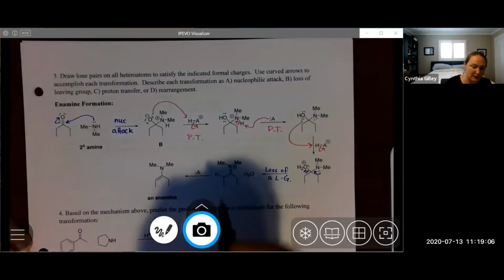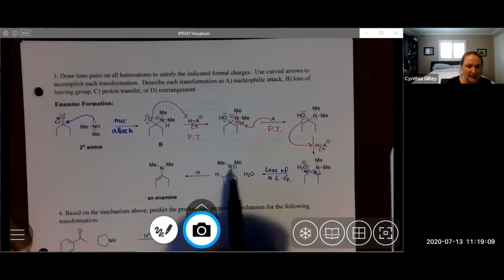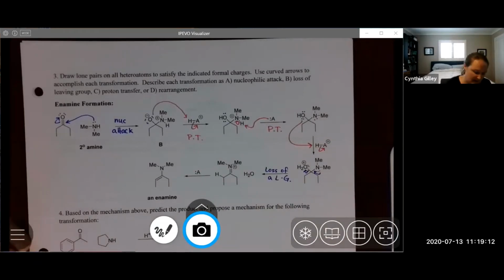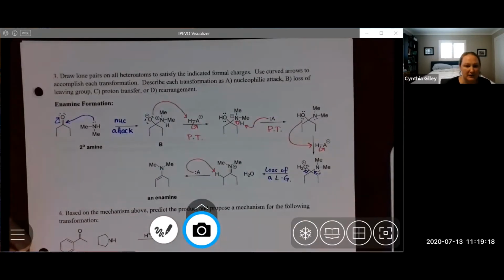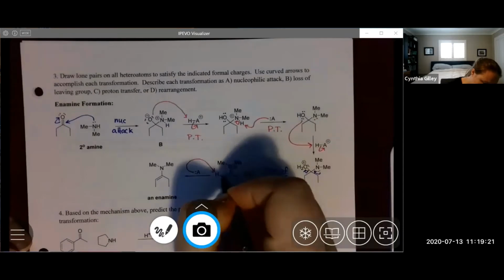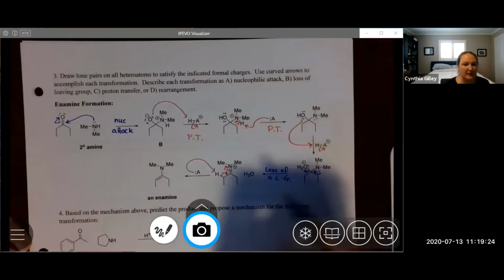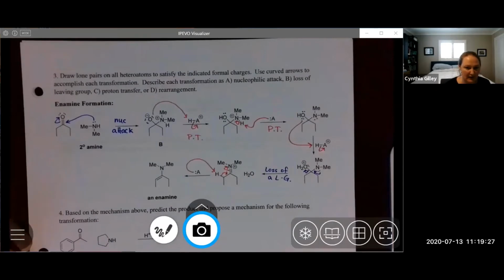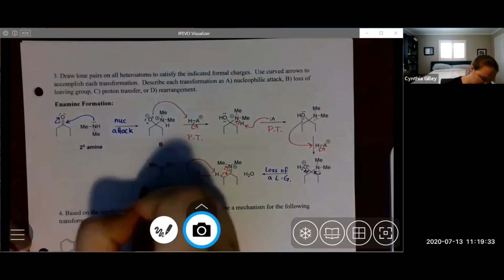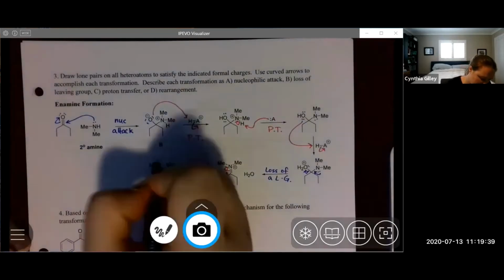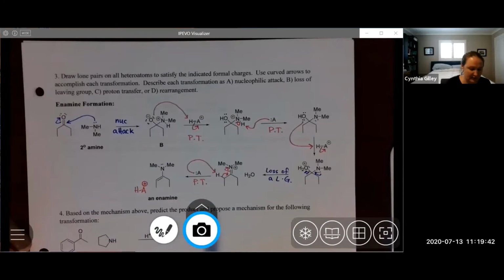So what will happen in order to make this neutral, because right now it's charged, it wants to be neutral, which is more stable, is we can take a proton sort of from the beta position to the nitrogen. And then electrons can flow up to the nitrogen atom that way, and we'll form an enamine. And we regenerated HA. So that's the difference, right? If there's no proton to deprotonate here, then it will come from the beta carbon. Okay.